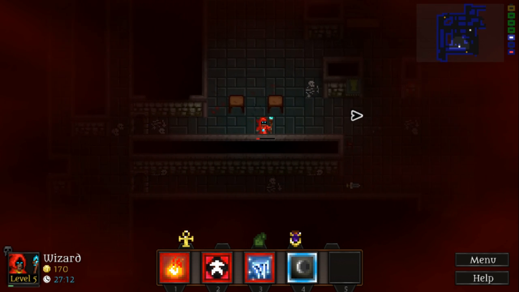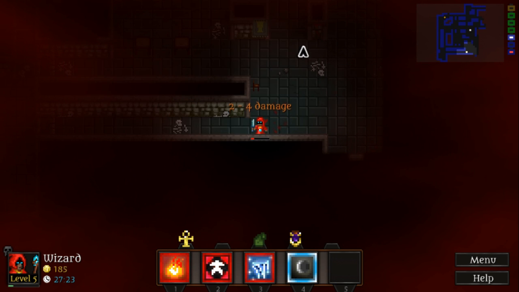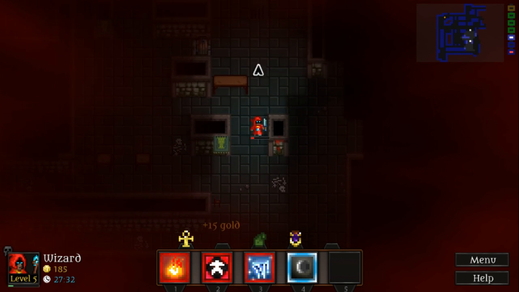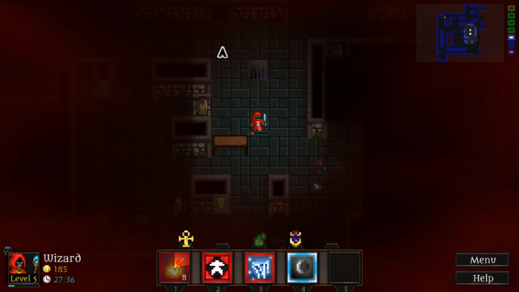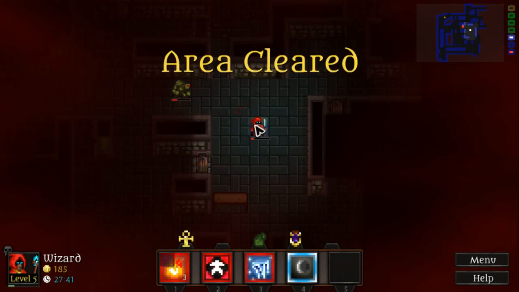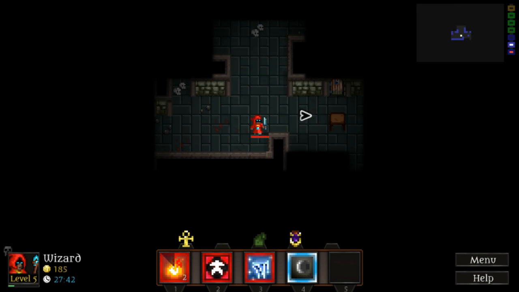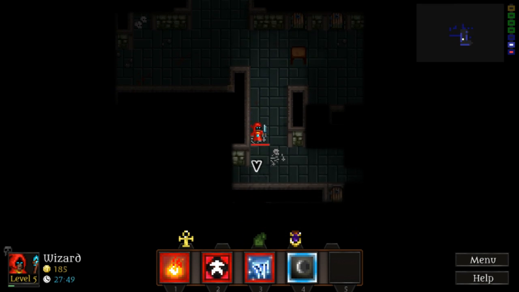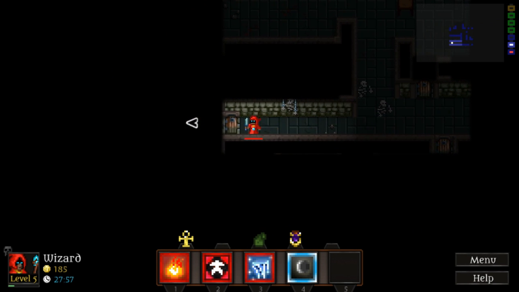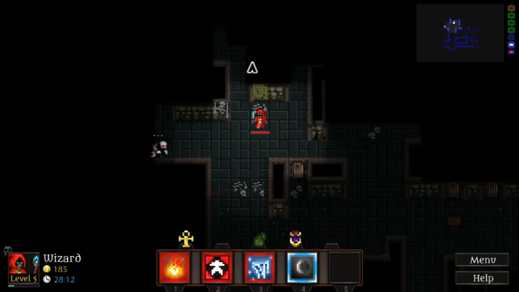So annoying. The ogres can deal massive amounts of damage, and oh, that's nice. They can deal massive amounts of damage, and they also have a huge amount of health. So you really want to make sure you don't mess with them. All right, there we go, out of there. On the second to last level for this act. Oh my, I might actually beat this game. Probably not, but whatever.